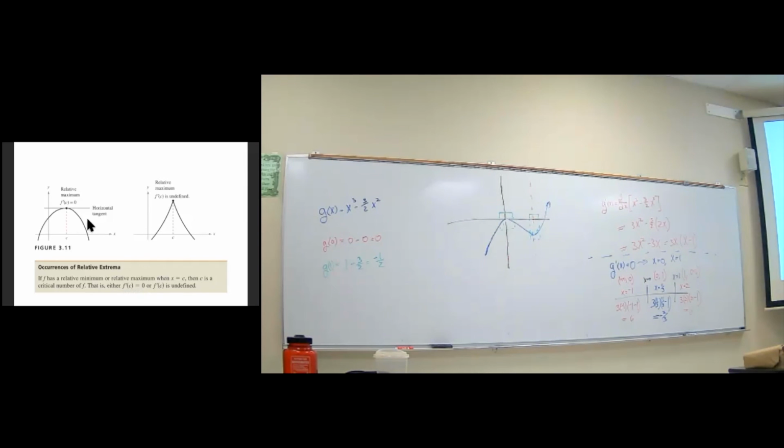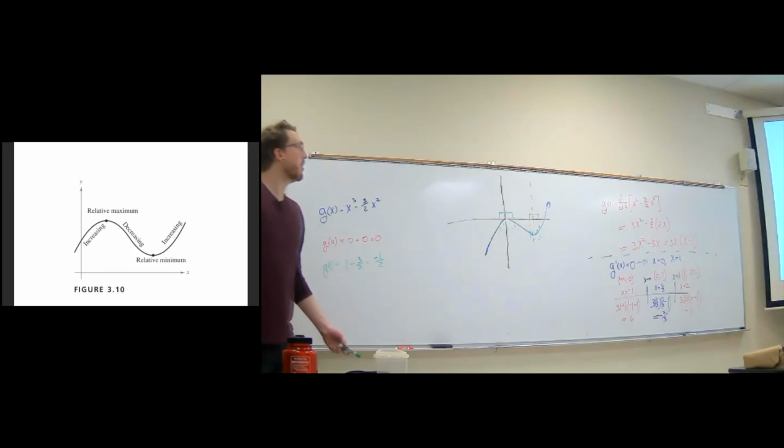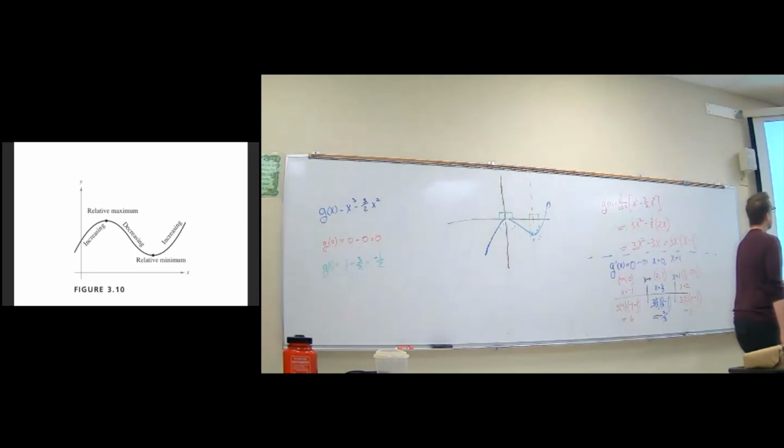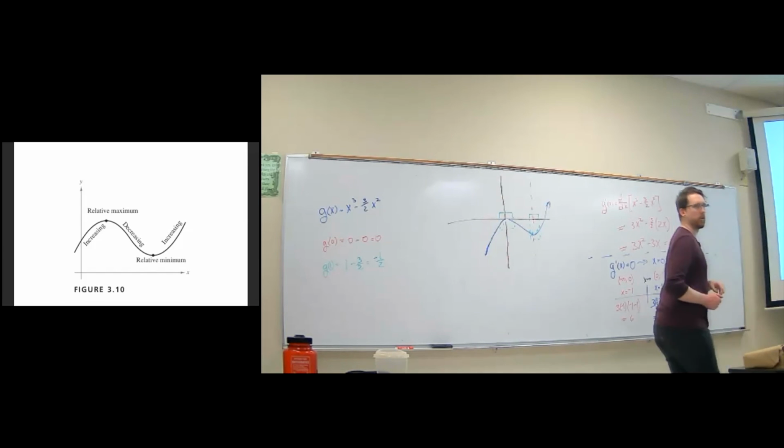So when this happens, our derivatives are going to have one of two things happening. They're either going to be 0, or they're going to be undefined. Now let's look here and see why. Our derivative is positive, positive, positive, positive, but it's decreasing in value. We get to a point and we start having negative derivatives. So we have to go through 0 then, right? Our derivative necessarily has to go through 0.